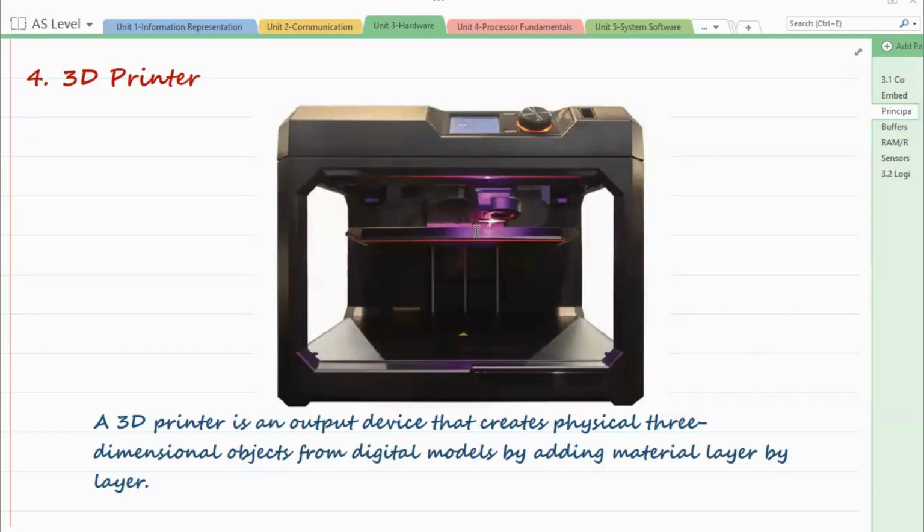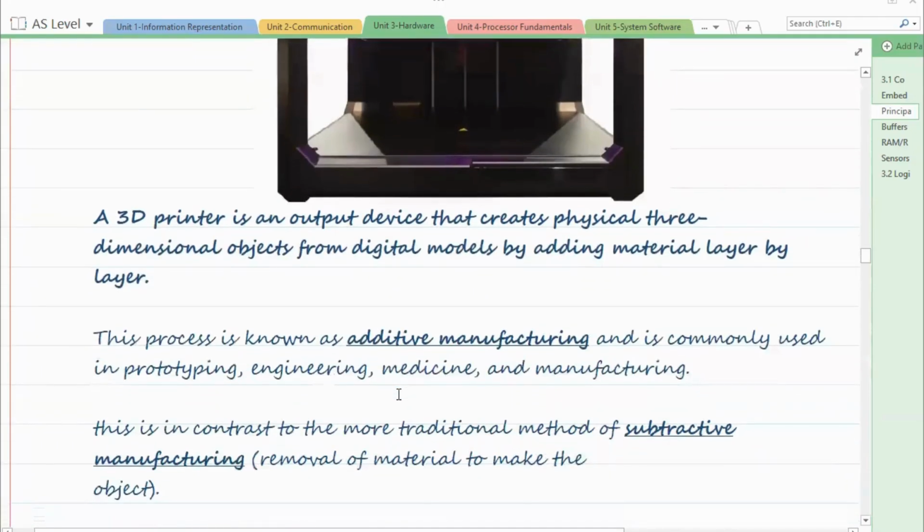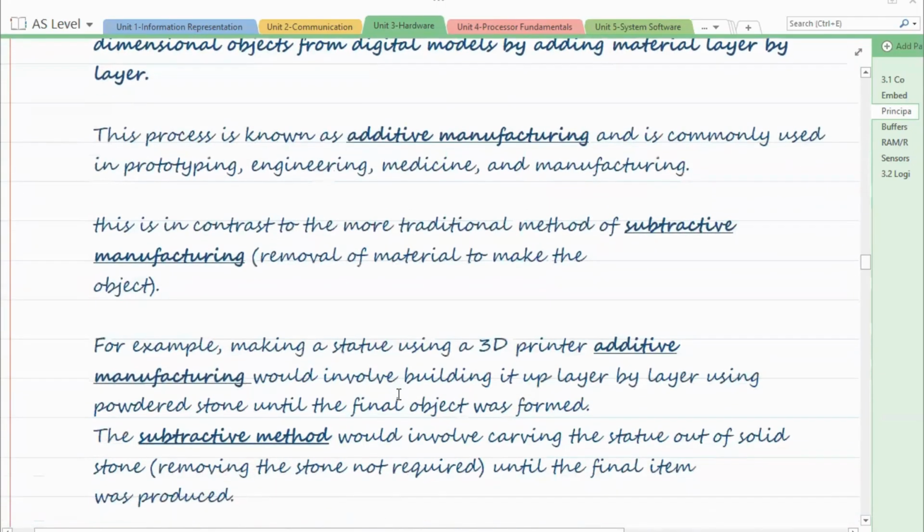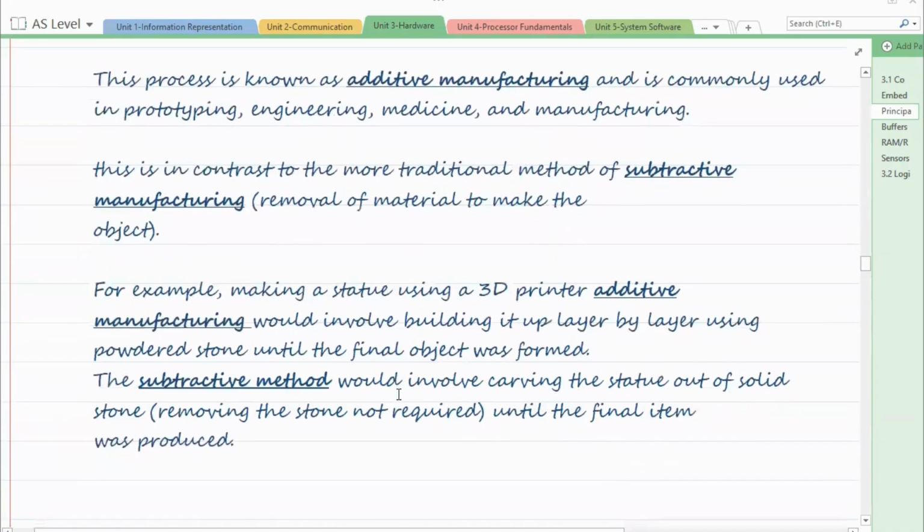Please remember, physical object, the actual prototype, from a digital 3D model by building it layer by layer using materials like plastic filament, resin, or maybe metal. And this process is known as additive manufacturing, as it adds materials rather than cutting it away.